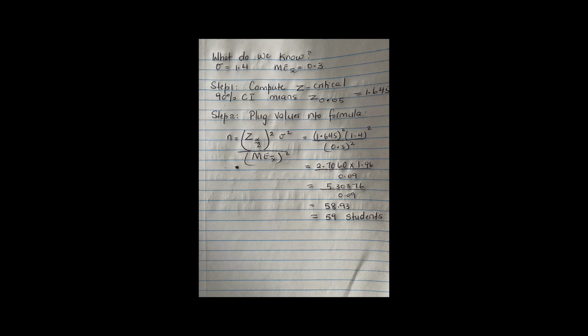And then we're just plugging these values into the formula. So our formula says n is equal to z critical all squared times our standard deviation all square divided by our margin of error all squared. When I put that information in the formula, I get an answer of 58.93. Now, I don't know about you, but I don't know 58.93 students. So if I wanted to sample using a survey, you always round up. I would survey 59 students. That's a good sample to get me information as close as possible to the population that I'm looking for.